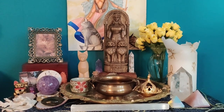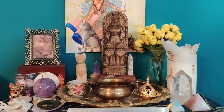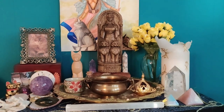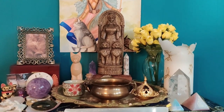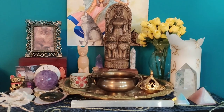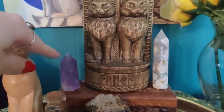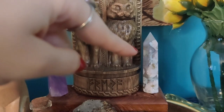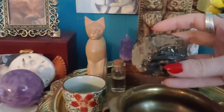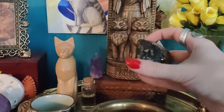Here's my Freya altar. I have my statue there in the middle, as always, and right now I just have some fake flowers in that little vase over there that I found at Goodwill. Sometimes I'll put real flowers in there if I have them, but I just feel like she needs some type of flowers next to her, so I keep those there in the meantime. On either side is an amethyst pillar and the flower agate. Next to that is a beautiful big piece of raw amber that I just picked up from a local gem, rock, and mineral store.